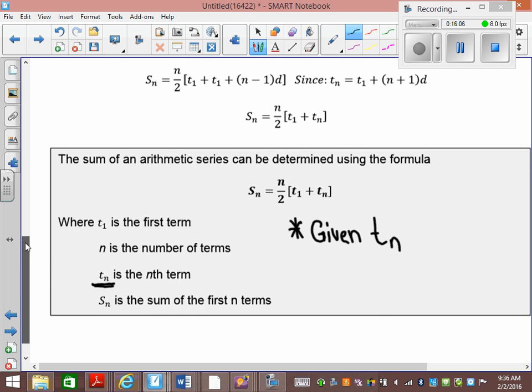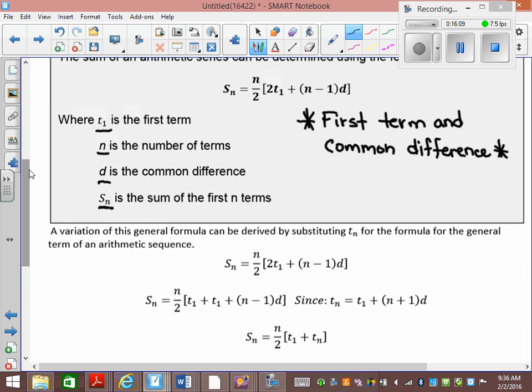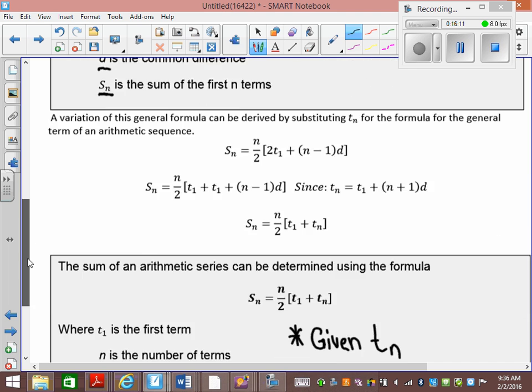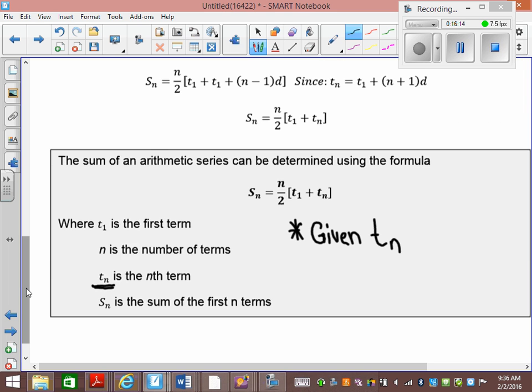Both of these formulas use n. You need to know the number of terms always in order to use either formula. So if I give you 1 plus 3 plus 5 plus dot, dot, dot, 101, and I ask you to tell me the sum of that series, you're going to need to know n. I didn't tell you n. How can you find n? Using yesterday's formula. Then you'll solve for n, because you'd know the common difference, you'd know the last term, you'd know the first term, the only thing you didn't know was n.